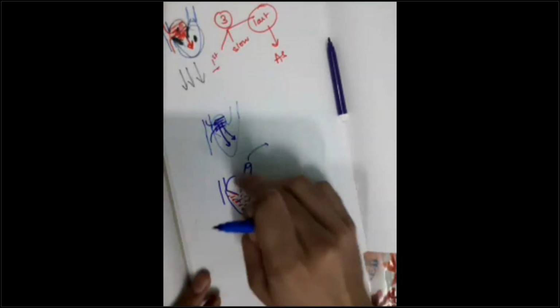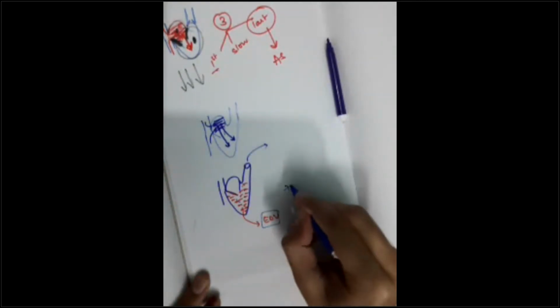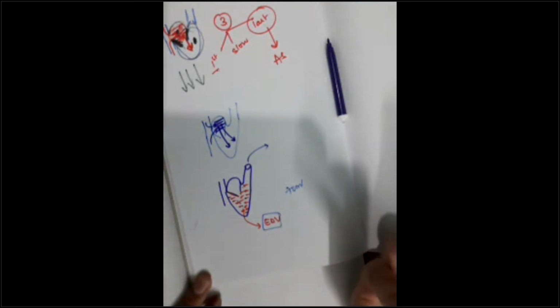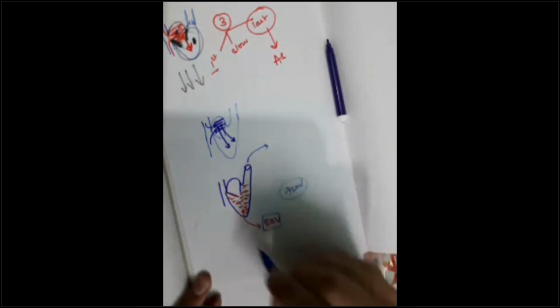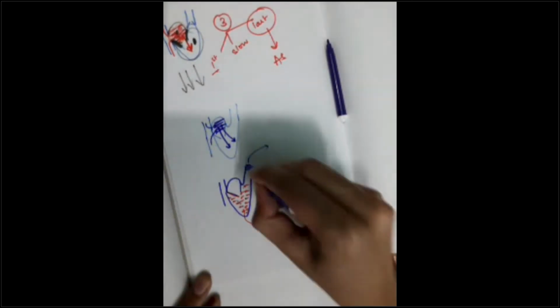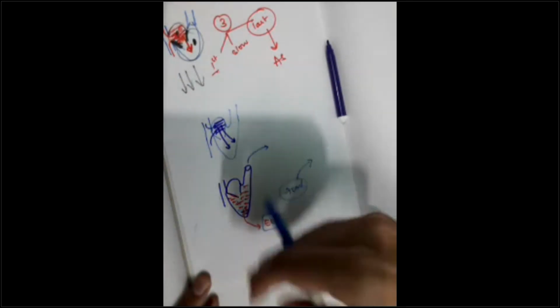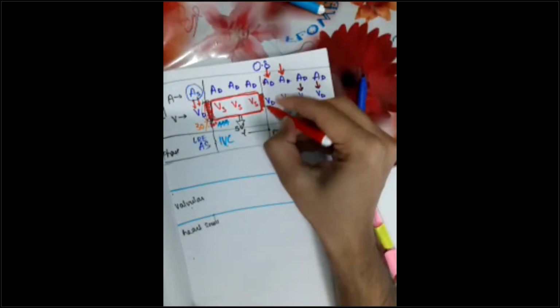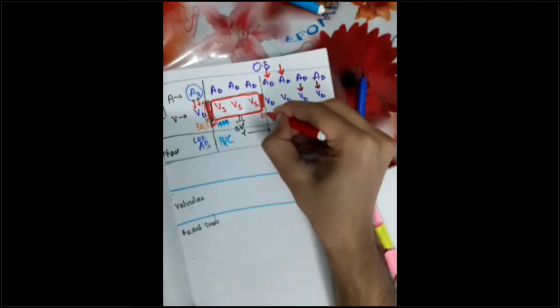Out of this end diastolic volume, let us suppose 70 ml is there, end diastolic volume. Some exact number is there, I don't remember now. Yes, you have to remember because you are in physiology, right? So some amount of blood is there. Out of this, some blood will be pushed out and some blood will be remaining at the end of systole. This will be a small amount of blood. This blood which is remaining at the end of our ventricular systole is known as end systolic volume.